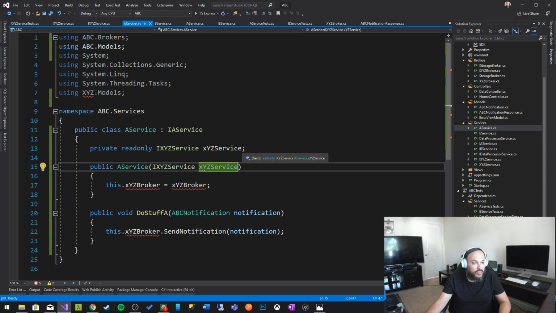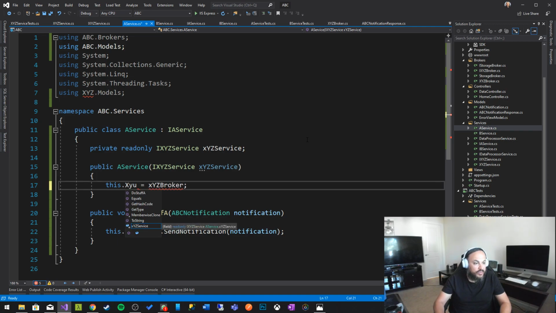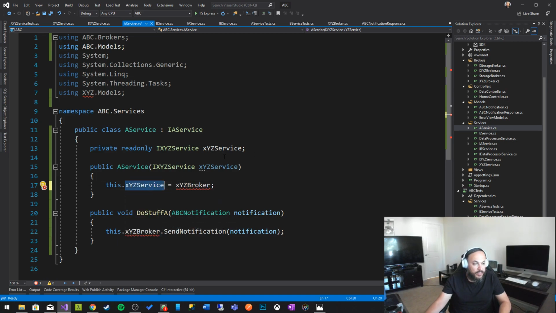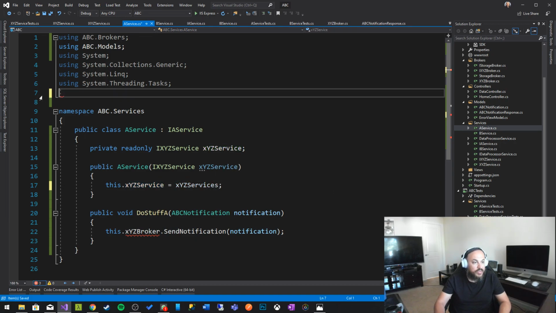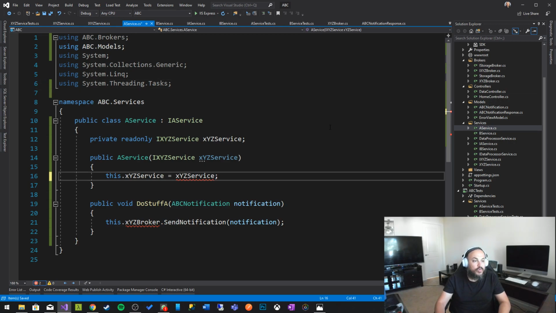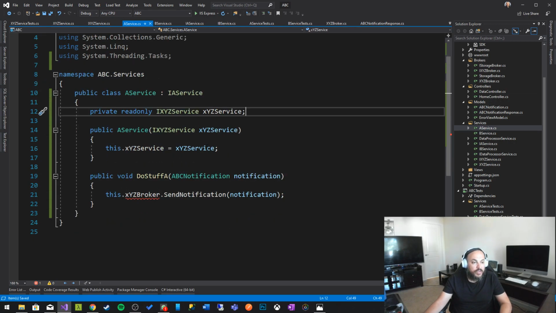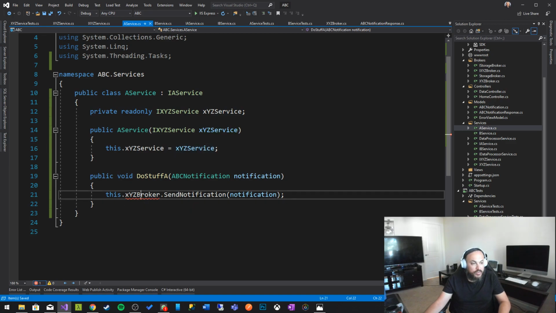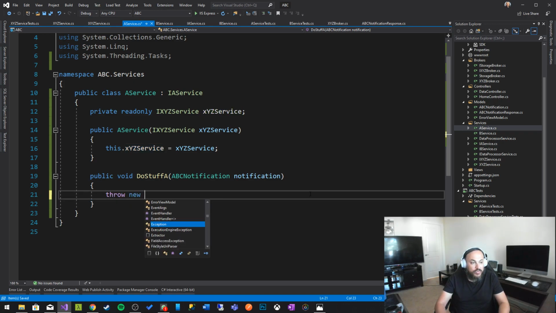And then you're using that basically to say this.xyz service and this.xyz service, like that. You don't need XYZ. You have no dependency on that external library anymore. iXYZ service, which means that your call here is directed towards this. But because we're following best practices, I'm going to throw that away and say throw new not implemented exception.